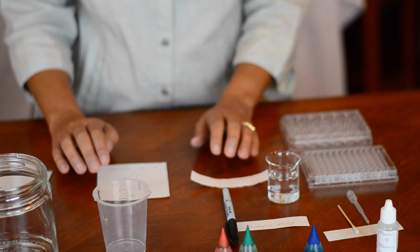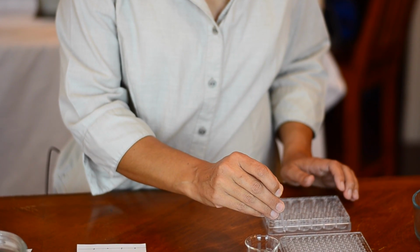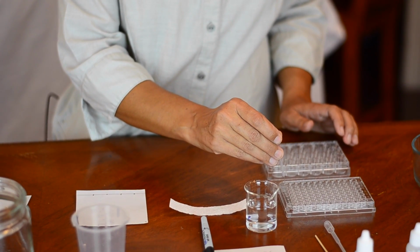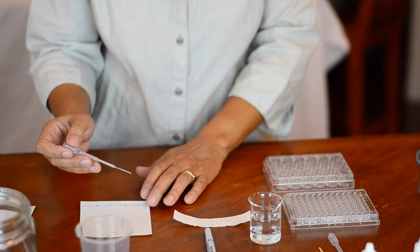So now that that is mixed up, we can start to apply it to our paper. I'm going to start with the solution. I'm going to use the same pipette that I just used to mix, and I'm going to draw up what's in that well, and then just apply 1 drop. All right, so I'm going to apply the drop of our lead nitrate and copper nitrate solution to my second dot.